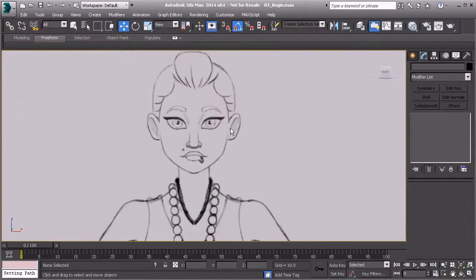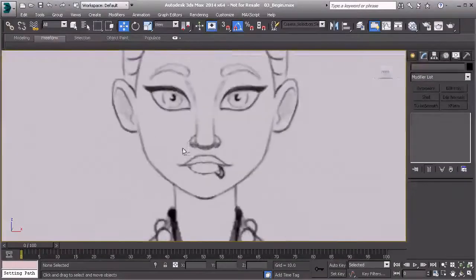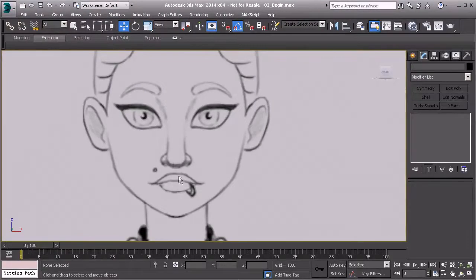Now those loops will tend to go around the mouth, and then we'll get a loop that connects to those mouth loops and comes up over the top of the nose. So it kind of looks like we're creating a mask around the character's face. It would initially look like a ninja mask, if you want to think of it that way. Now from there we have the eyes. The eyes are going to have loops that go all the way around, and they're going to build into the nose, and they'll go across and connect in that way. Then those loops will connect into the cheek, which will build out in multiple directions to allow for smile lines and things like that in a character.